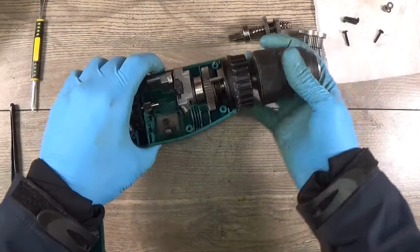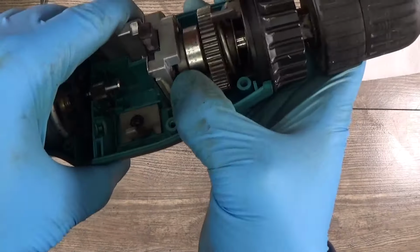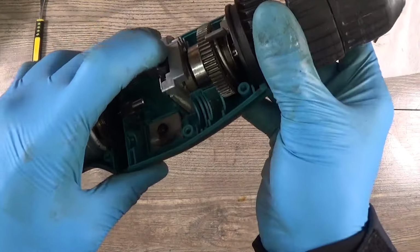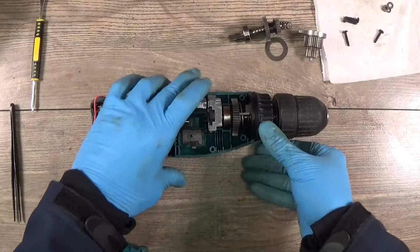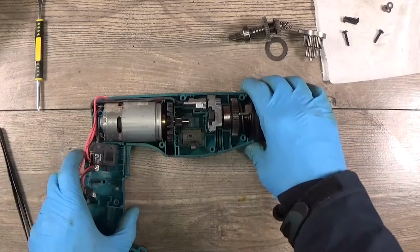Yeah, when the button is pressed from the down, the gears here cannot be touched. When I press this one down, the gears can be touched and the hammering mode is activated. Have some piece of paper here.